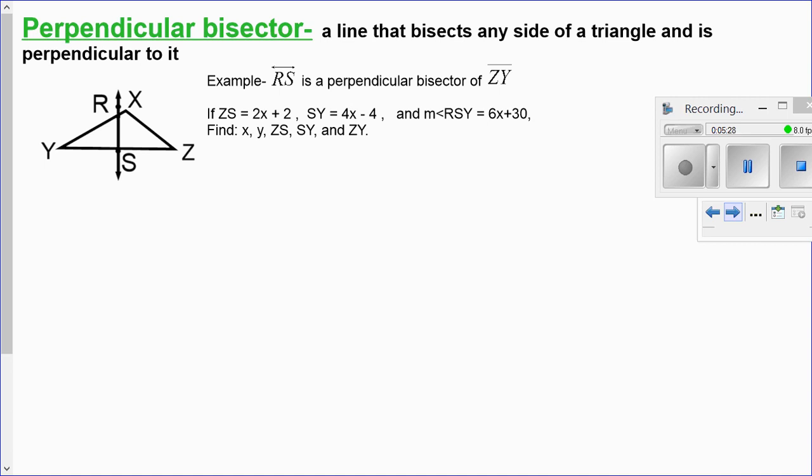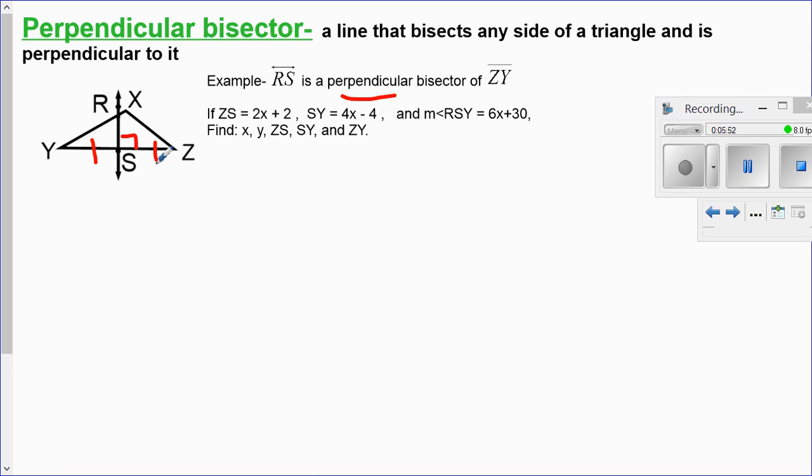Well, right away when I see perpendicular bisector, I'm thinking, okay, perpendicular, which means I know that angle is 90 degrees. So I'm going to mark it. Bisector, remember, means that the side is being bisected or cut in half. So I marked the segments that I know are congruent. So now I'm going to keep reading.